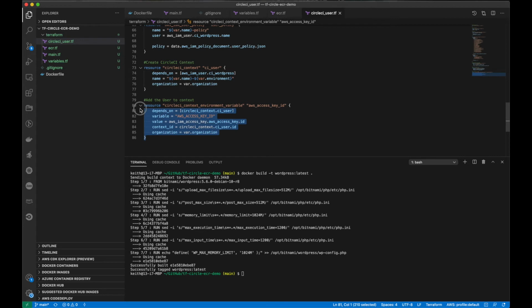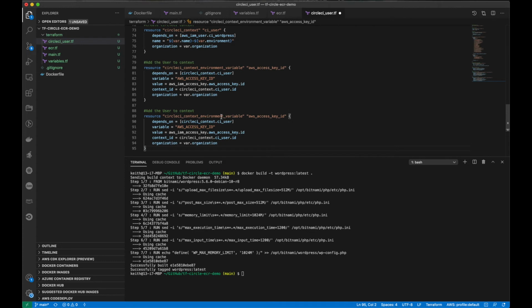So we're just going to copy this because we're going to repeat this a few times. Because now we need the key, right? So CircleCI environment variable AWS secret access key, and then same thing, AWS secret access key.